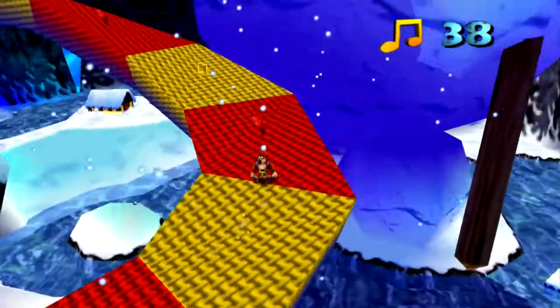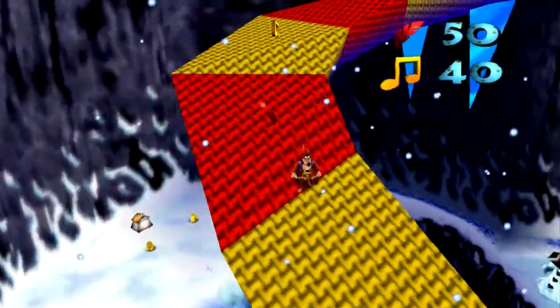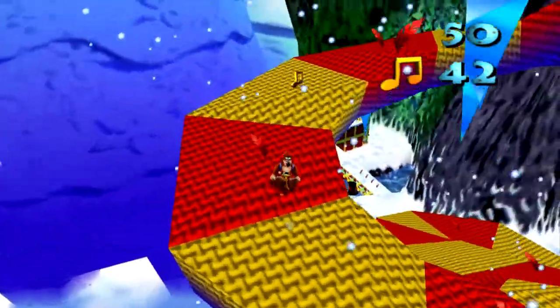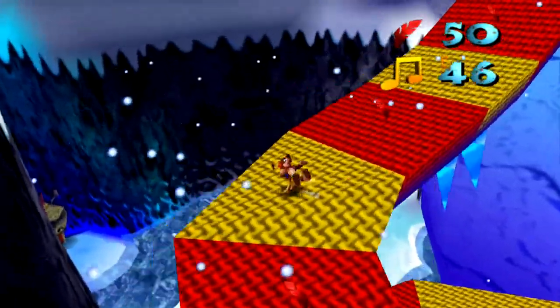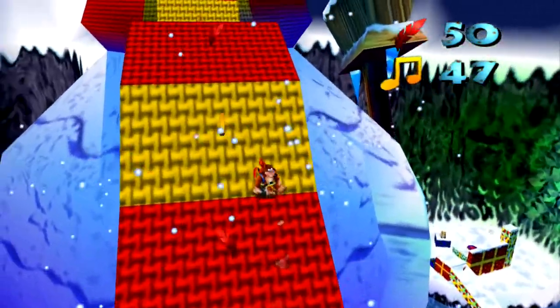Again, we're going to be leaving the feathers behind because we don't really need them. Also, I really appreciate here that the red feathers are on the red sections of the scarf, the yellow notes are on the yellow sections. It's just a very cute little design thing. I think that's really neat for the aesthetic. All right, let's make sure we don't miss any though.